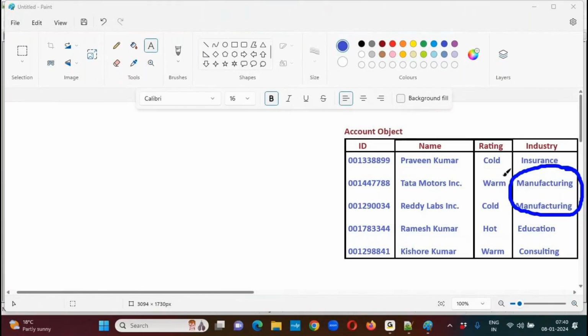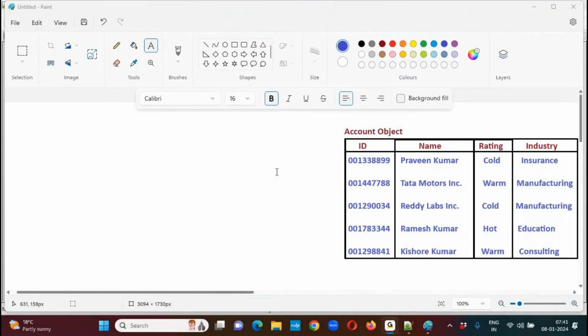Whatever customers are available whose industry is manufacturing, for those customers I would like to assign the rating value as hot. That means these are my high priority customers, my premium customers. Because we are generating huge revenue from these customers, I would like to update these records' rating value as hot. What can I do? How to update these records?